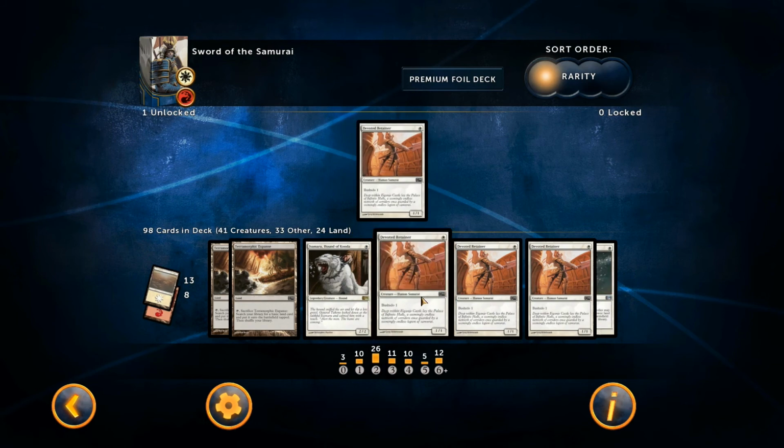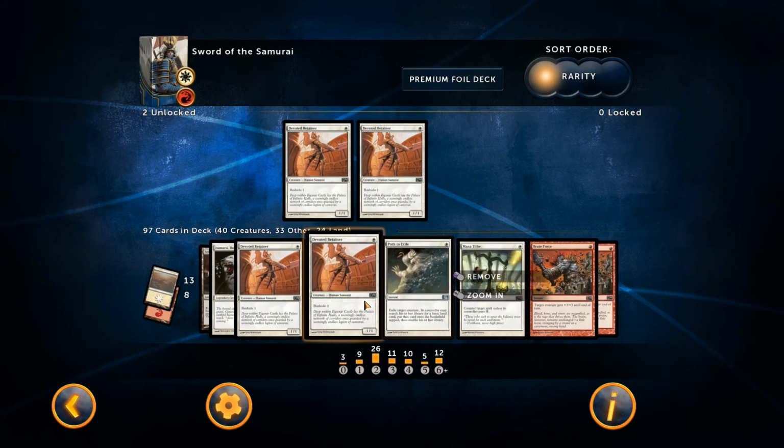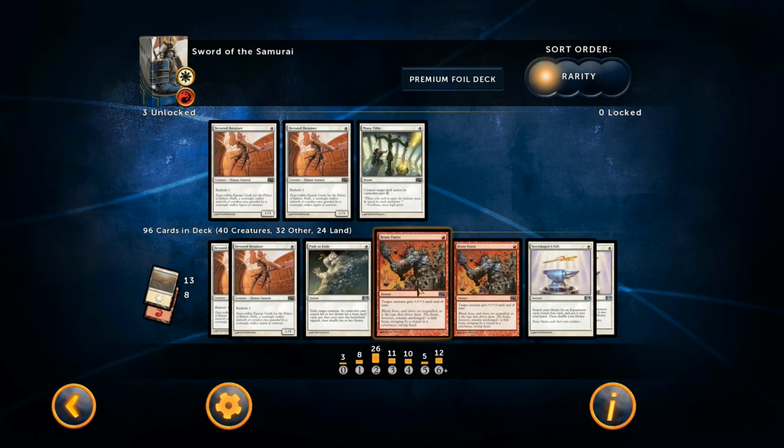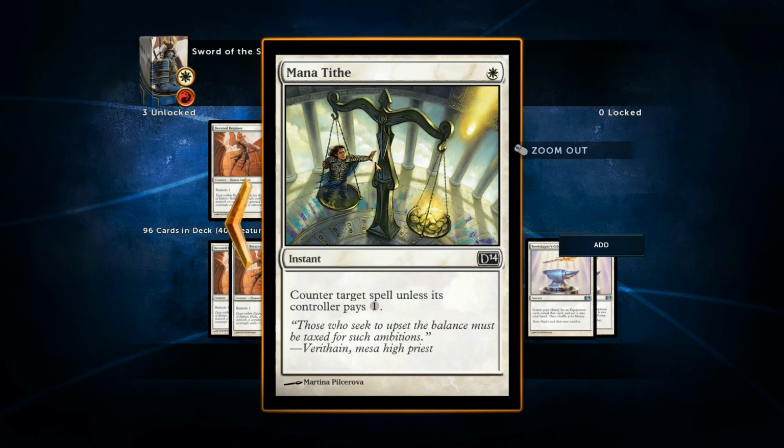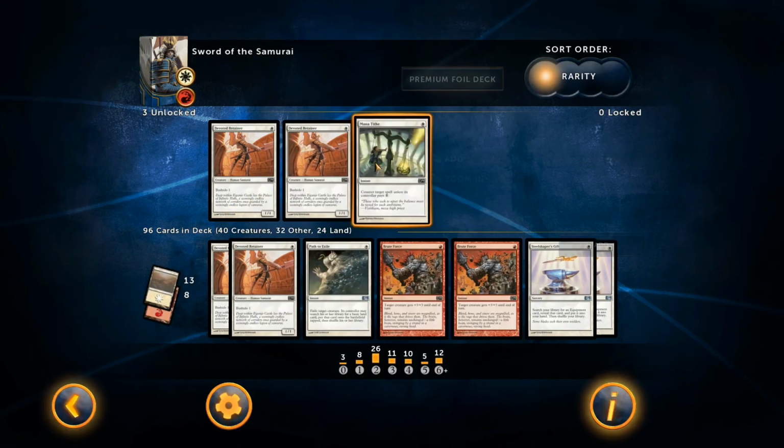These guys aren't bad, but I feel like 3 1-drops here, a Path, and I'm going to get rid of the Mana Tithe. There are some great things that you can do with the Mana Tithe. Don't get me wrong, it's one of those things that you can really punish someone for trying to tap out and do something early. But with a 1-of Mana Tithe, it just doesn't seem like you'll get it every game early when you need it. And you're going to draw it late game and not be able to use it.